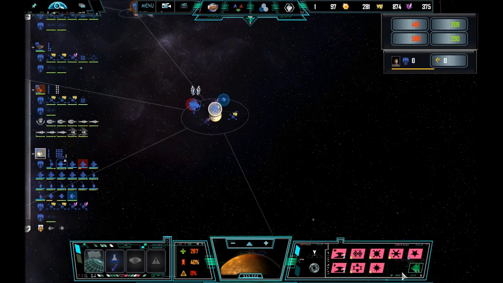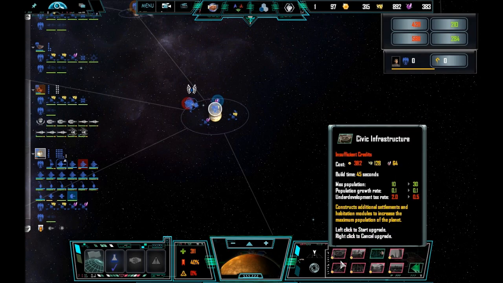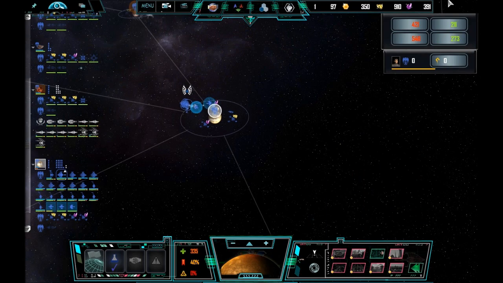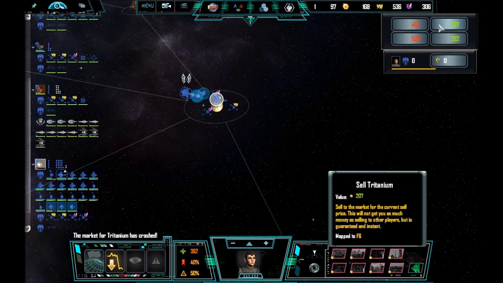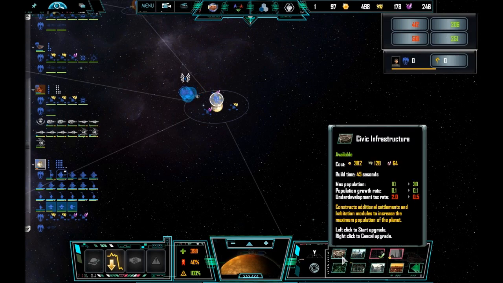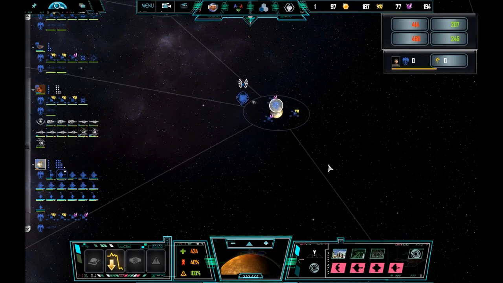get these. Okay, what else can I need? Insufficient credits, tactical development. Okay, let's get some of that. There. And that to begin with. How many more levels can I do this? 3.